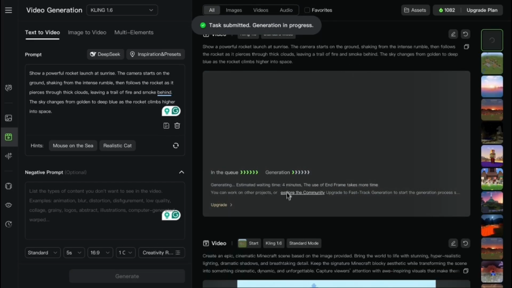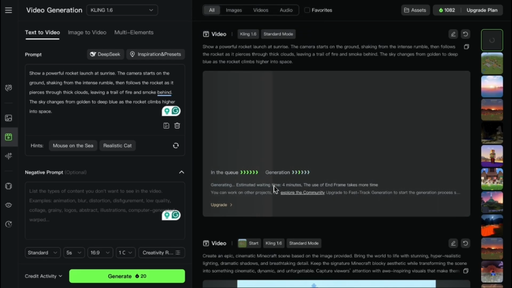Now, once you've done that, you would see that it's showing you that this has been submitted, and you would have to also wait. One thing to note is, in free accounts, the wait time can be very long, and sometimes during peak hours when there are a lot of people on this platform, it might take longer. So most times people get more incentivized to use the paid one because it generates faster, and since you're paying, your generations get more prioritized.